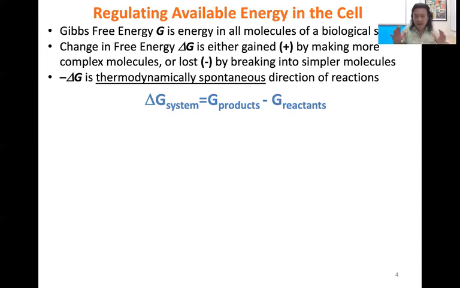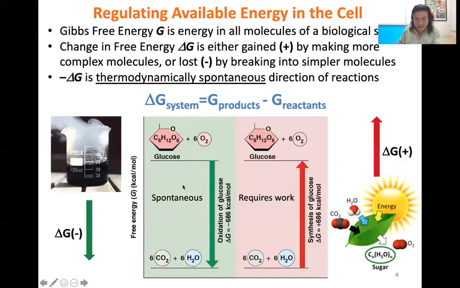But not all biological molecules, and in fact most biological molecules, don't behave that way. And for good reason, because that's not compatible with life. If the molecules inside of your cells were always reacting with each other in a way that releases tremendous amounts of energy in the form of heat, that wouldn't work very well. So let's think about this again. We said a spontaneous direction thermodynamically would be something like glucose going down to carbon dioxide and water, to release 686 kcals per mole of glucose in that process.